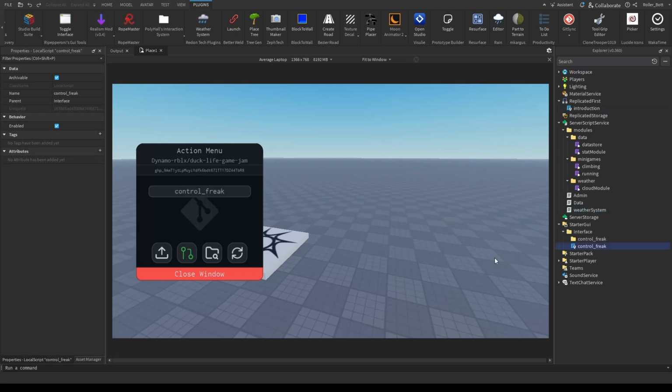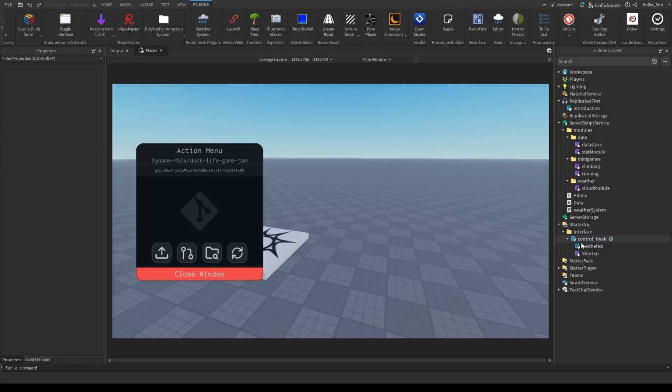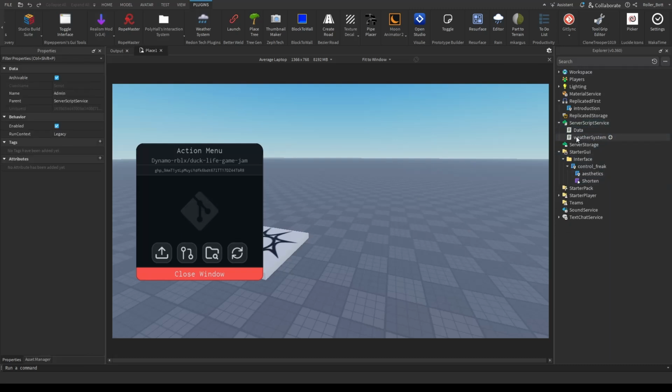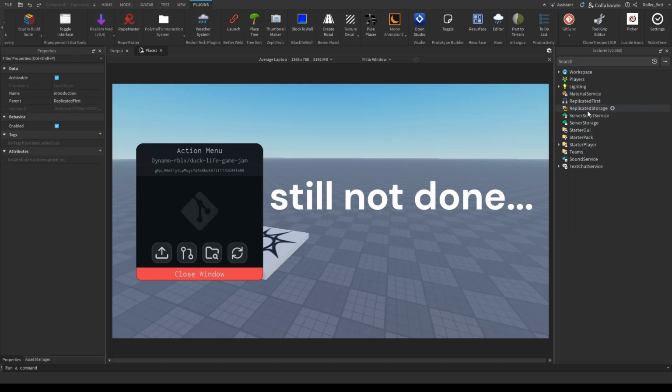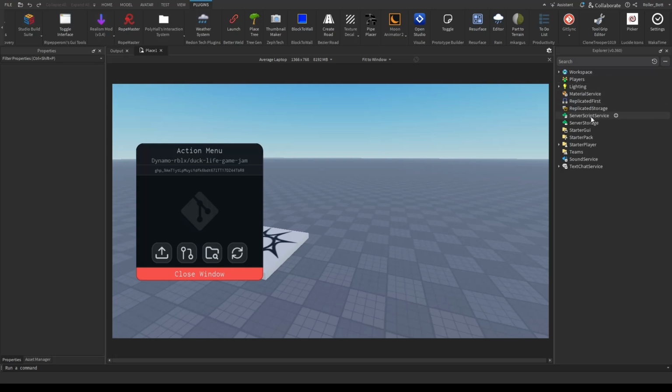Oh, and look at that. See, it didn't bring in the sounds because that's quite difficult in Roblox to do. But for directories of scripts, it did everything it needed to do. Look at it. Beautiful. So that's about it for the GitSync plugin for right now. You can't really delete things remotely right now. I could add that, but I haven't yet.